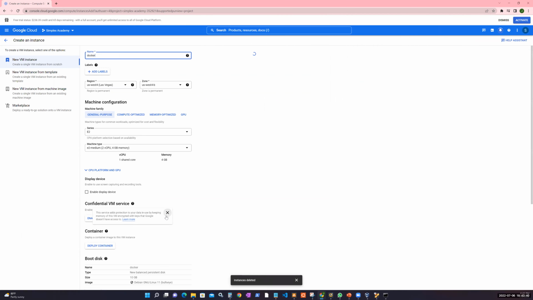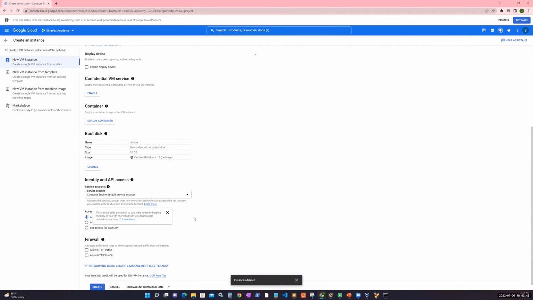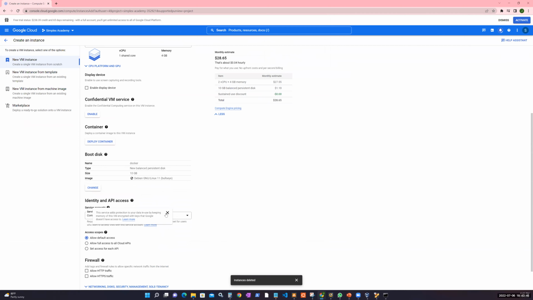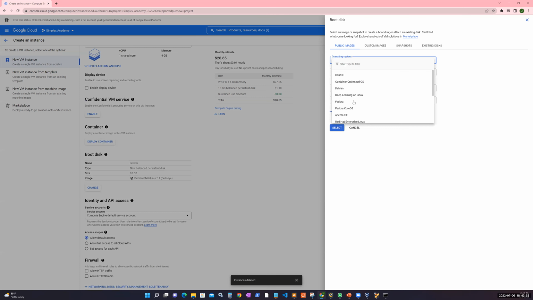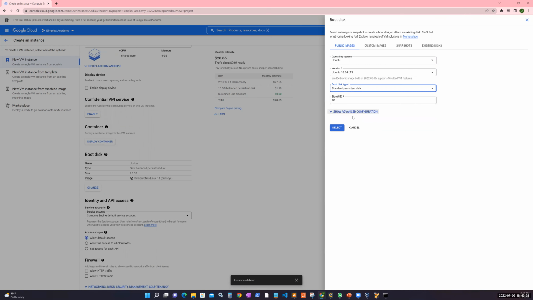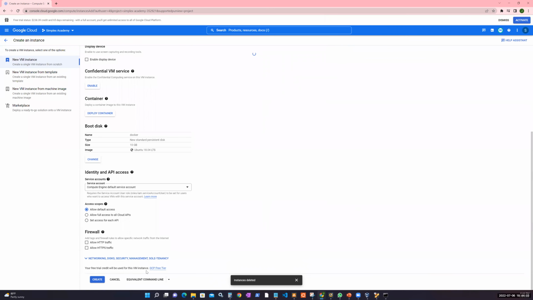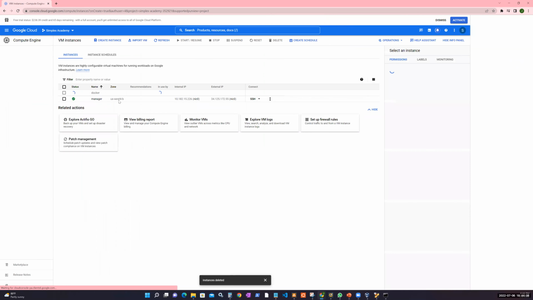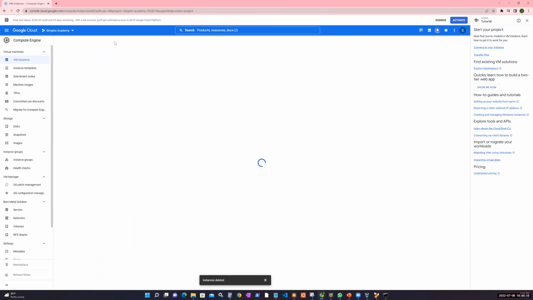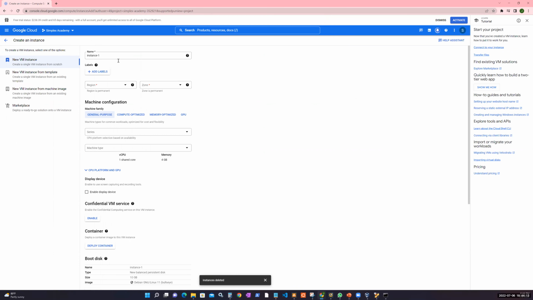So I'll call this Docker. That will be our Docker. I'll create a Kubernetes machine, which we'll use as our prod.